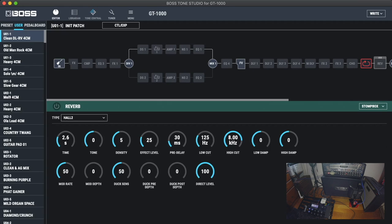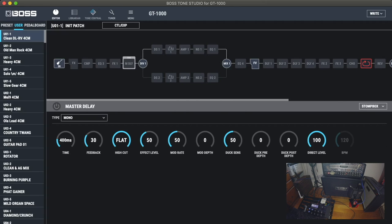If we're only having one delay, I might use the master delay because it has more options. I'm going to bring that over here. So currently the master delay is sitting in my signal chain, which is great. It's deactivated. But now let's think about this like a standard pedal board. I want the master delay to sit in the send and return of the amplifier, meaning that I need to have this after the send and return block. My send and return block one is here. So I'm going to move this down here. And I'm also going to activate it.